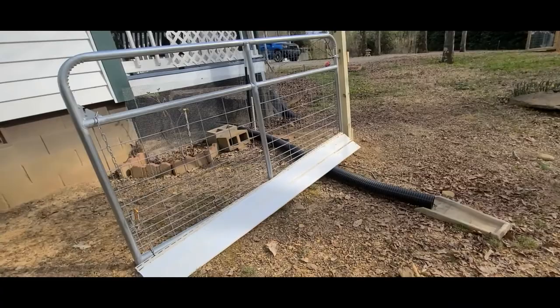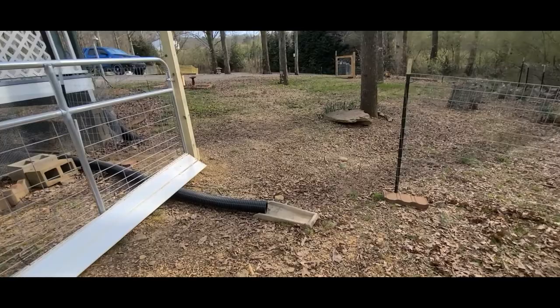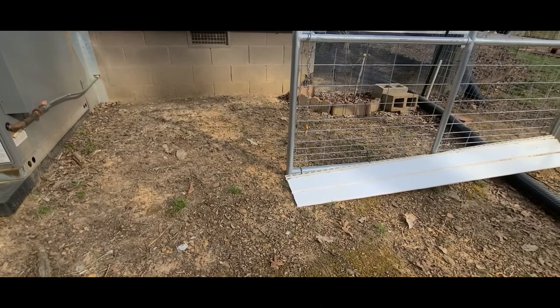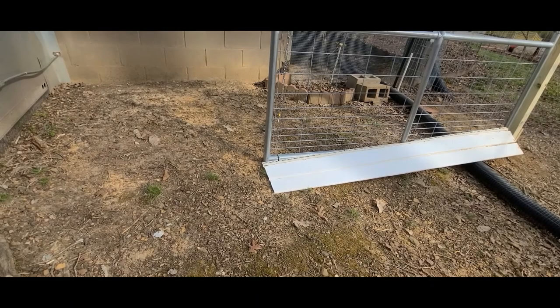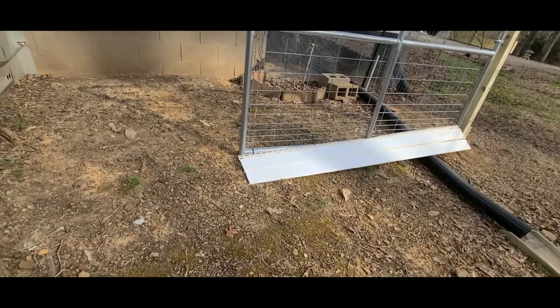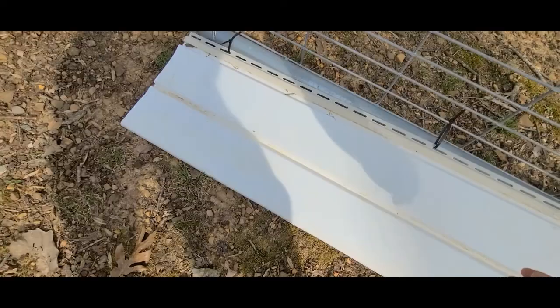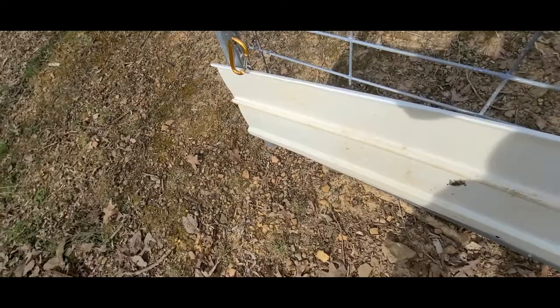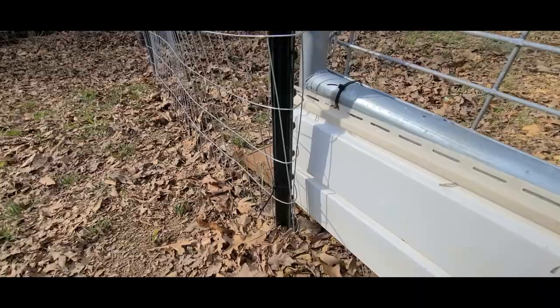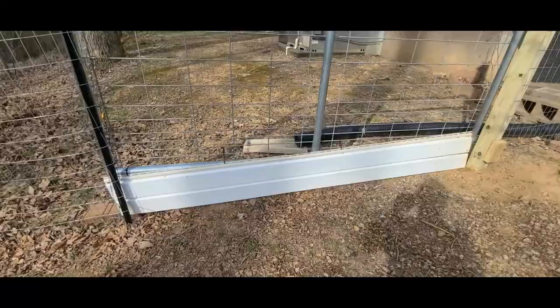You're able to access through here with the lawn mower or side-by-side — we would have to move that pipe for drainage, which we've been doing anyway. We thought about adding wire fencing cut to size on the bottom of the gate, but it would be harder to work with and would bend over time. This vinyl siding will last quite a while, and when it wears out we have several more pieces, or we can just buy more — they're not expensive. To close it back up, you just lift it, swing it closed, and let it drop down in front of the brick.